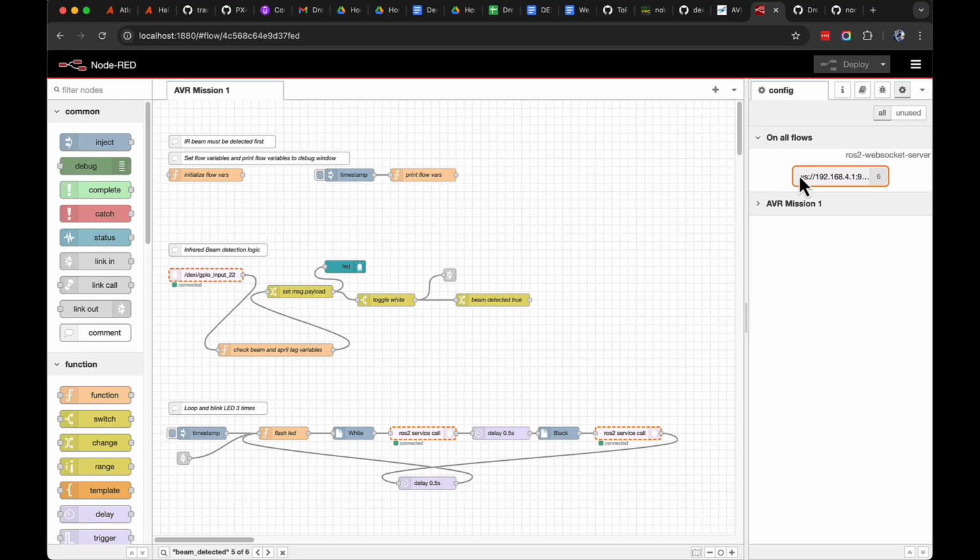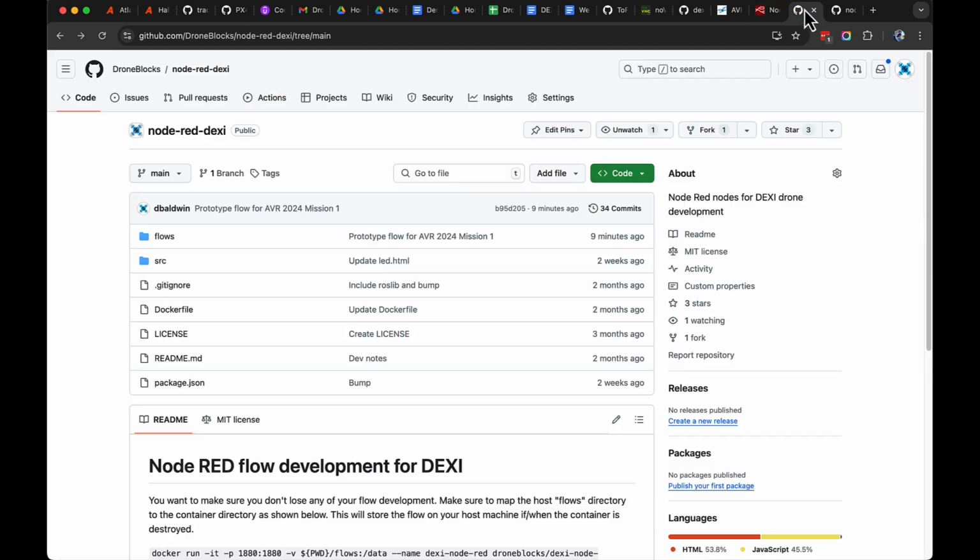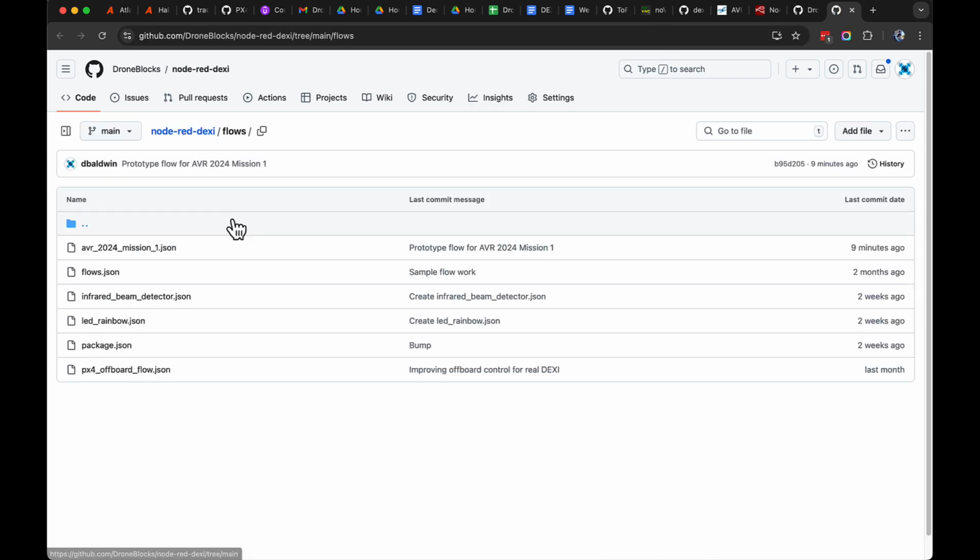In this video, I'm going to share some tips and tricks related to the AVR 2024 Mission 1 sequence. Now, this flow that I'm going to demonstrate, I've shared in our GitHub in the Node-RED DEXI repo. There's a flows folder and I've labeled it AVR 2024 Mission 1.